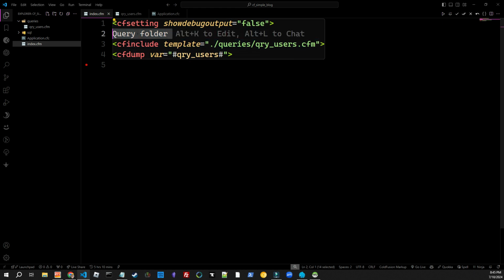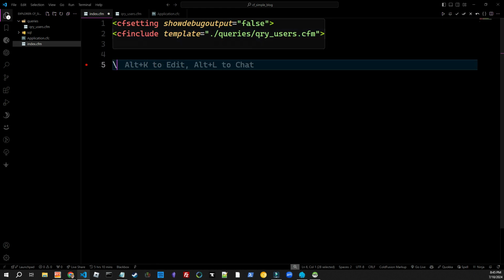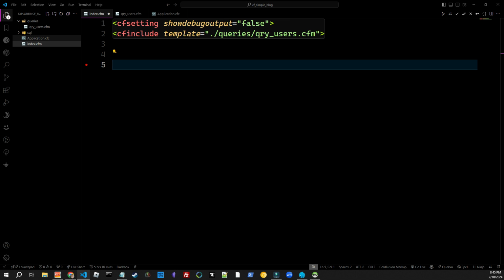So now we have this at the top. We know the users is coming in. I will simply delete the dump because we don't really need it. But what we could do now is start to build our page. Built into VS Code is Emmet that helps you with your coding.